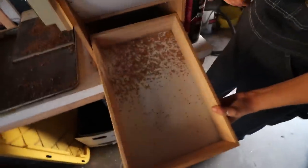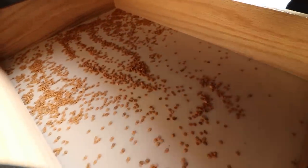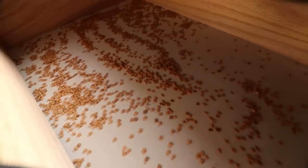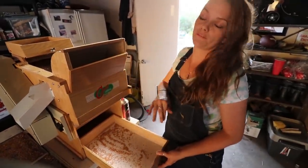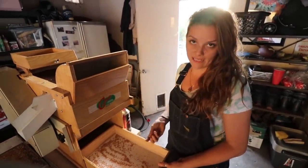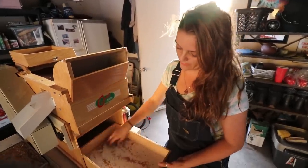Now let's take a look at the A plus, A quality, or I guess the A lot. Yep, so this is the seed that's the most uniform because it fell through the screens, which are incredibly uniform, obviously. Sure. They also made it past the airflow, which helped us decide size, weight-wise, that they're viable. Yep. And then they fall down below.